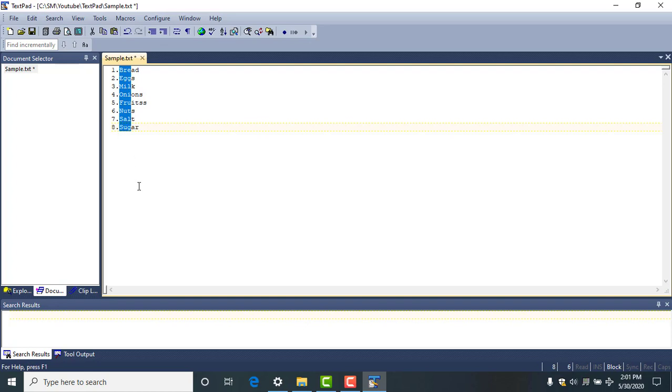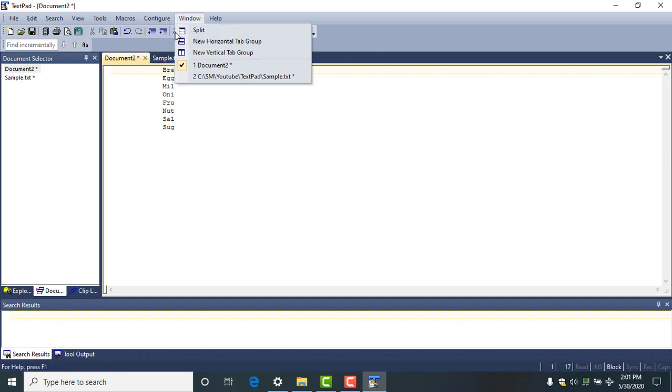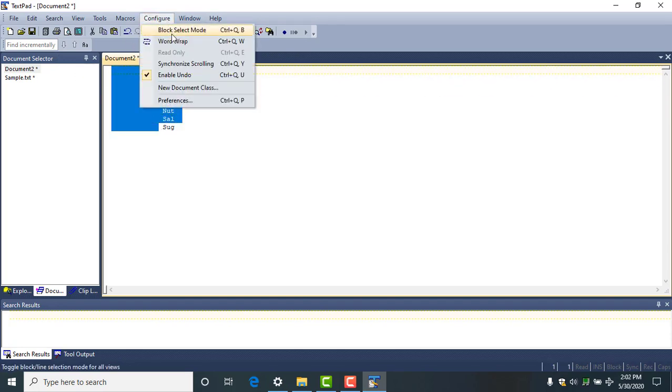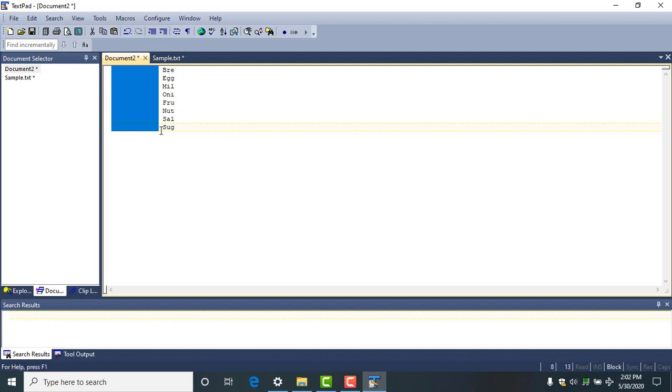I can just say Edit, Cut, and I can open a new one and paste it here. See here. So if you want to make any kind of operation, you simply go and do it. Maybe we need to go block select. We need to get rid of the spaces for me, so that's how I do it.